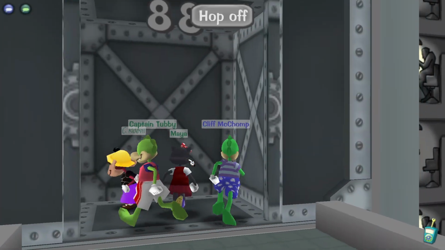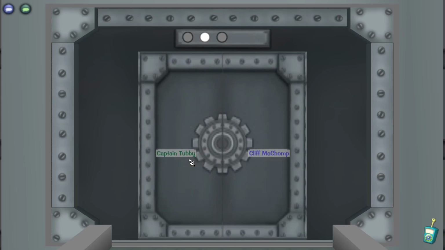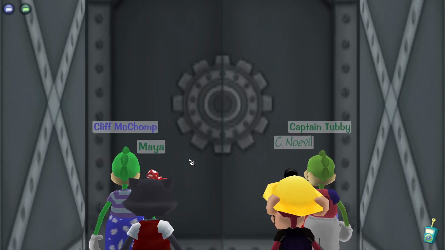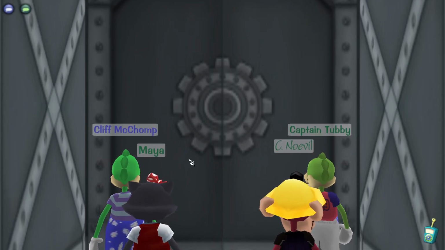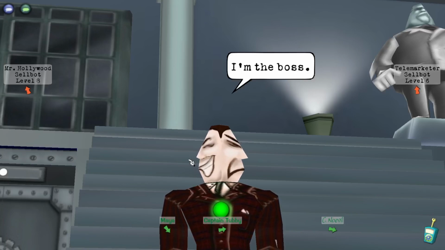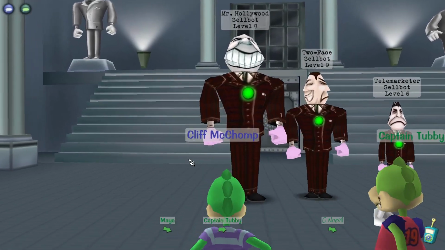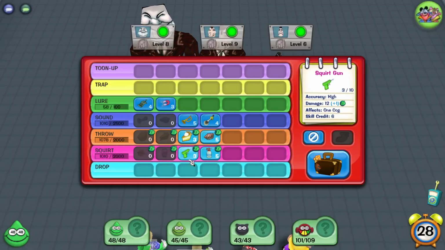We're already going to go off to the top floor here. Hopefully there's at least one more Mingler. That would be great. Give us another chance at the key. No, Mr. Hollywood though. Is this our first Mr. Hollywood we've fought? Anyways, let's see what he wants to do.